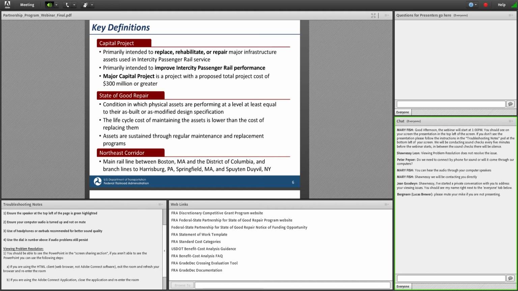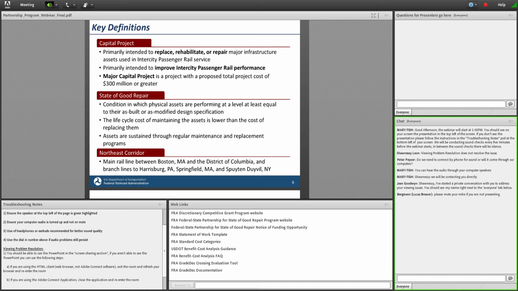And they can provide information on anticipated funding requests beyond this NOFO, which FRA may use to issue a letter of intent to a potential grantee that would indicate FRA's intent to issue grants to that project out of future appropriations, but is not an obligation of FRA to do so.